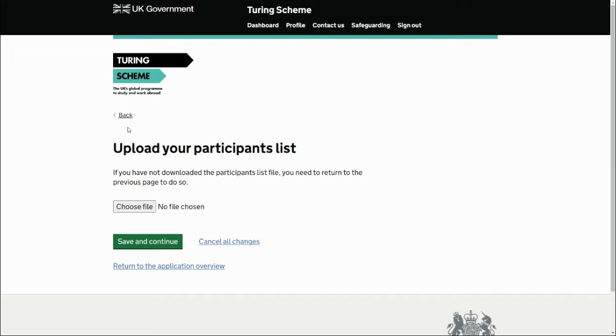Now, as mentioned, you've got two pathways you can take. If you need to submit this change request because you're partway through making a change or submitting your participant list, then you just need to finish this process off. If, however, maybe you started the draft but you no longer need it, you need to click on this option of cancel all changes. And that may not appear on every screen, so you might need to hit the back button if you're on a different screen, but you'll eventually see this cancel all changes option.